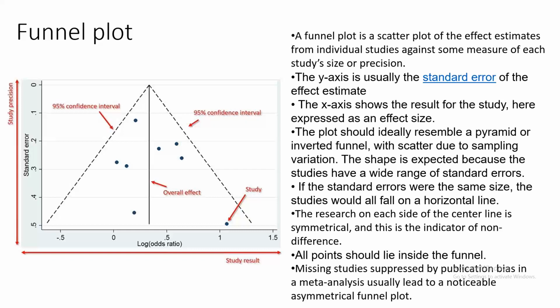This is a very, very, very subjective method of deciding whether there's a bias or not. So in this funnel, which of course is a perfect funnel, because all the studies are lying inside the funnel, I conclude that there is no publication bias. If there are a few studies, one or two outside the funnel, I can still conclude there is no publication bias. But I'm going to show you a disastrous funnel in Meta Essentials, where you will see all the studies are lying outside the funnel.